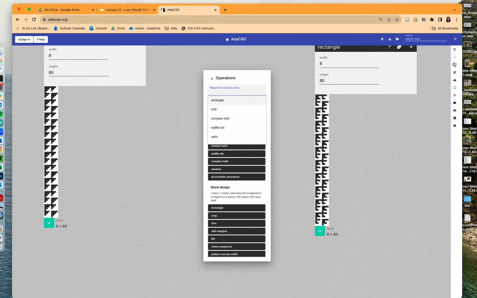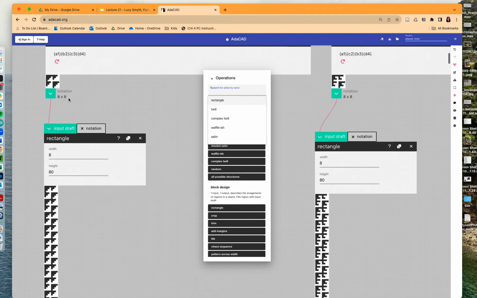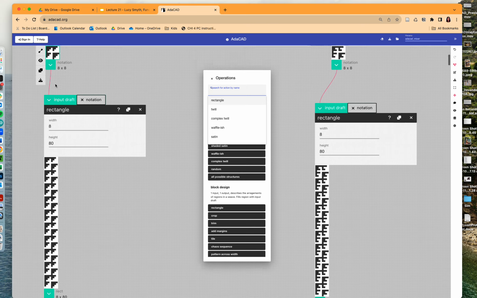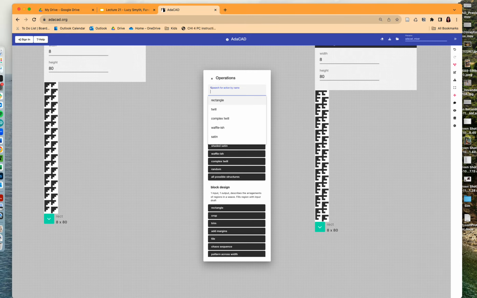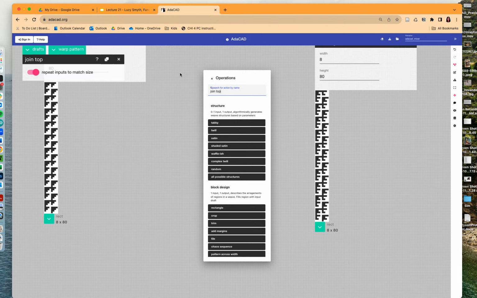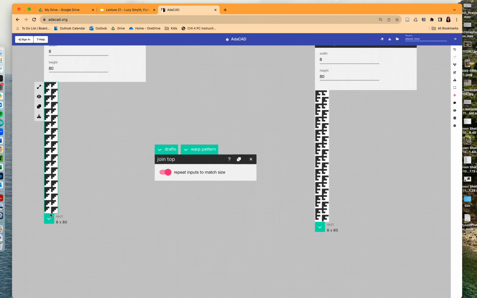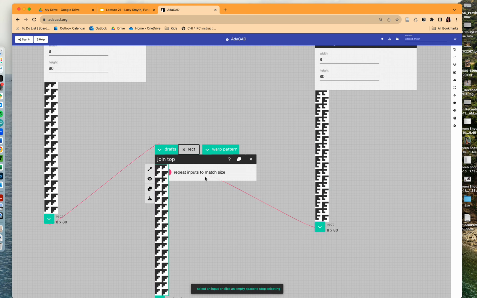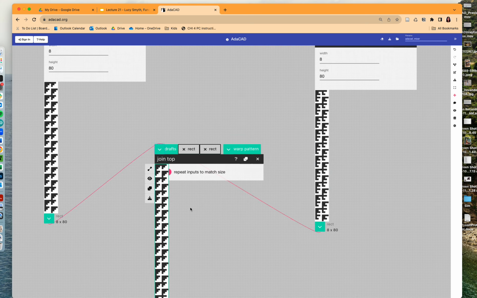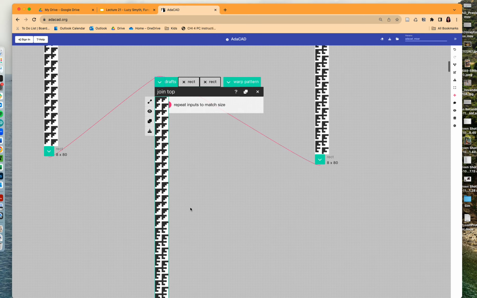If I wanted to actually join that into a long lift plan that I could just follow, probably what I would do is just print my lift plan for each section and label it, and then bring it out when I need it and weave as long as I want till I'm done. But if you wanted to do this the very official way, you could say join top, and you would say, okay, I'm going to weave this, and then I'm going to weave this. And it would just join them for you.